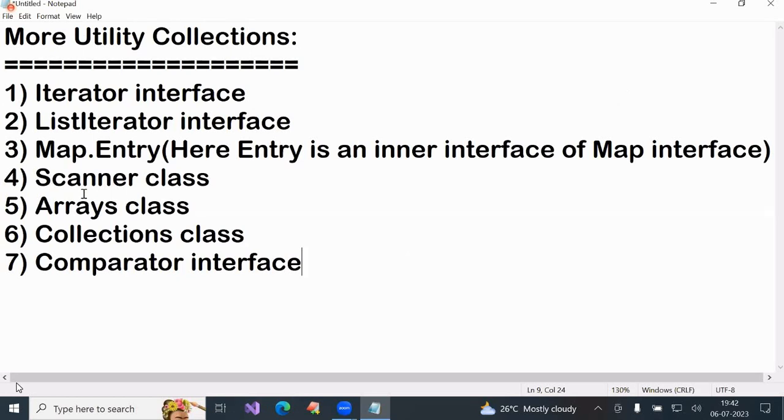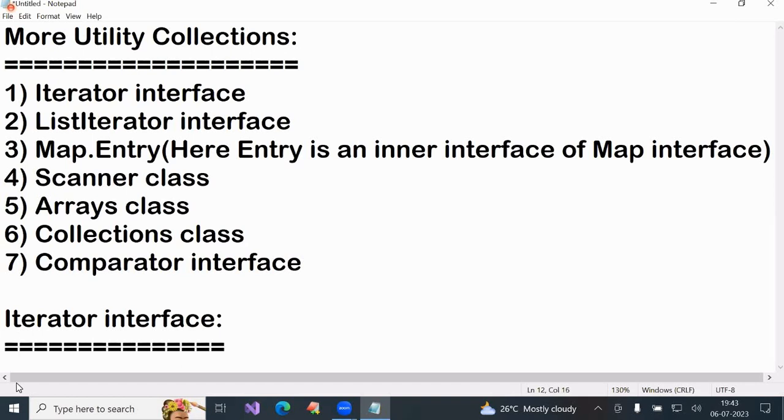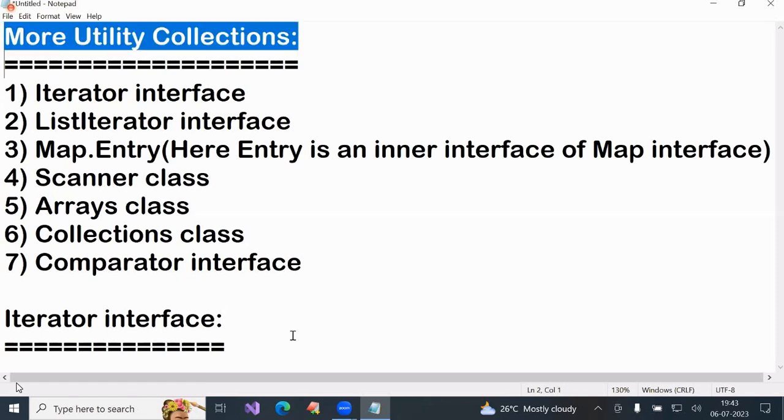Is it over? Now, first one, iterator interface.